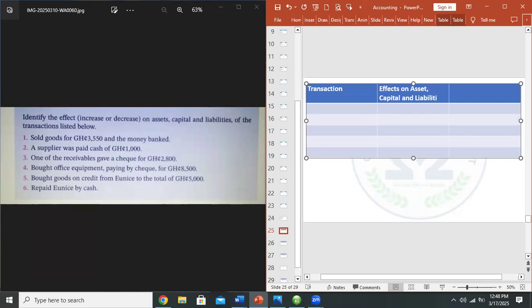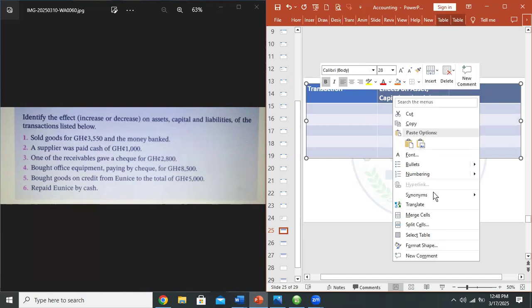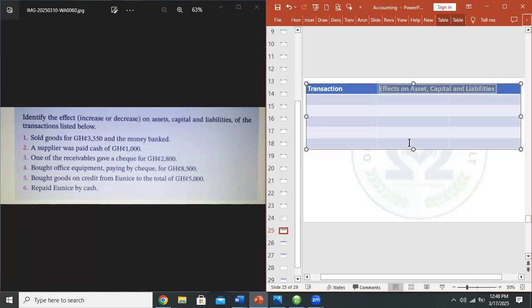Okay. So let me merge these cells together. So you necessarily don't need to repeat the transaction. If it is being numbered, you can use the numbers to do that. So here you have number 1, 2, 3 in that order. So you can use the numbering to get it. For those who wrote it, no problem. It doesn't spoil anything or take anything away from it. But you always need to check your time allocation so that you always finish your work on time.